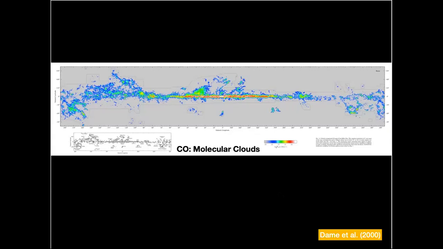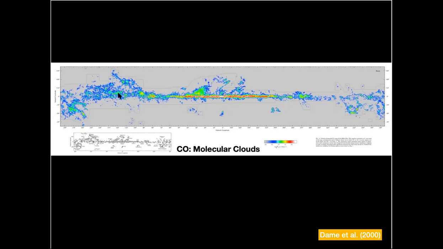This is the picture of our galaxy made with molecular clouds. Well, it's not quite a picture, it's a contour map, but it essentially tells you where the molecular clouds are. So it's molecular CO, which traces the H2 regions in our galaxy. And those are the regions where the star formation is happening. So you can see these regions, the density is the highest. And this is the region towards the bulge of our galaxy where you expect there will be more star formation. The star formation is lesser as you go outside the disk.